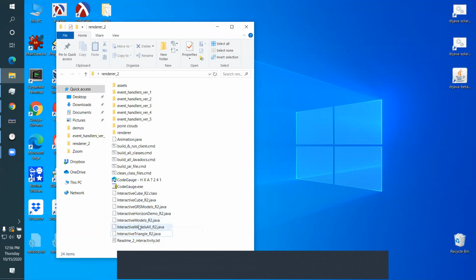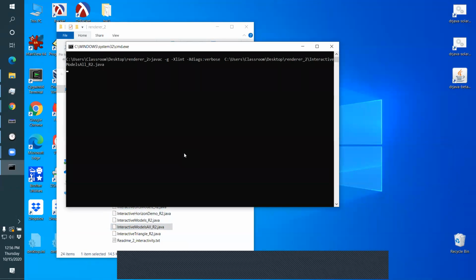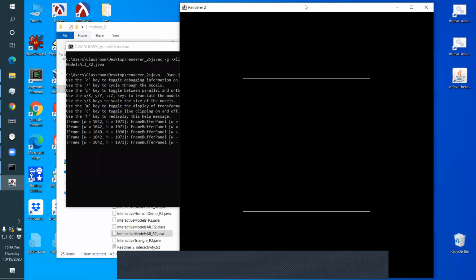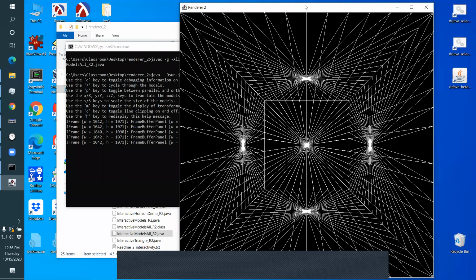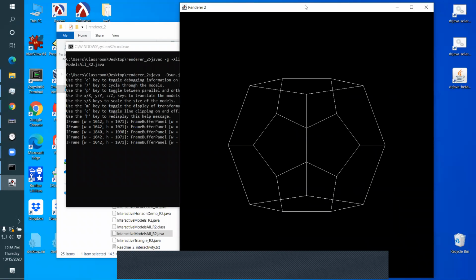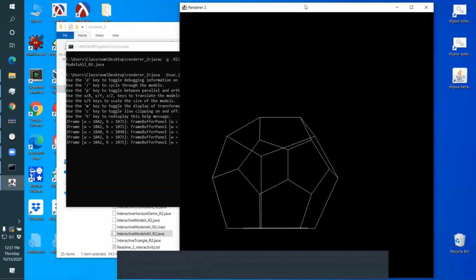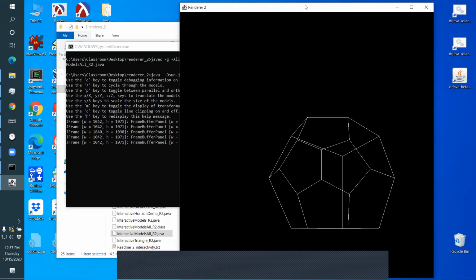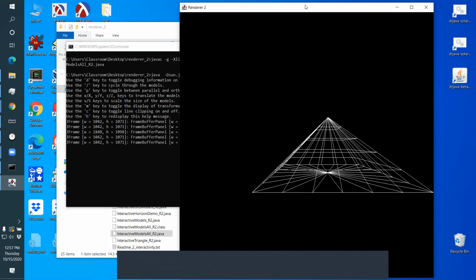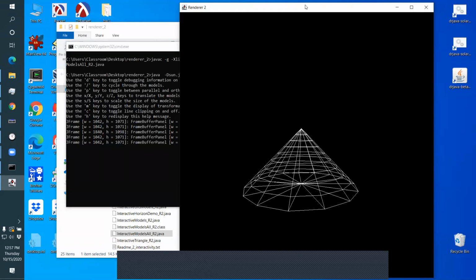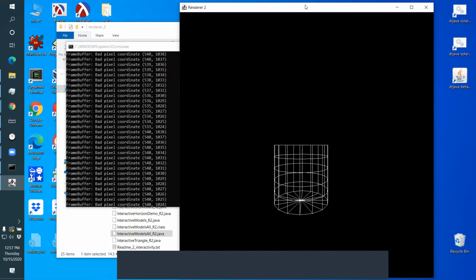This one, instead of moving around a square, lets you look at any kind of model. It displays one instance of every possible model, and you can move it around with the keyboard. It's just an elaborate version of the first one. The first one gave you a cube that you can move around. Now you can see every kind of shape model that's in the library.